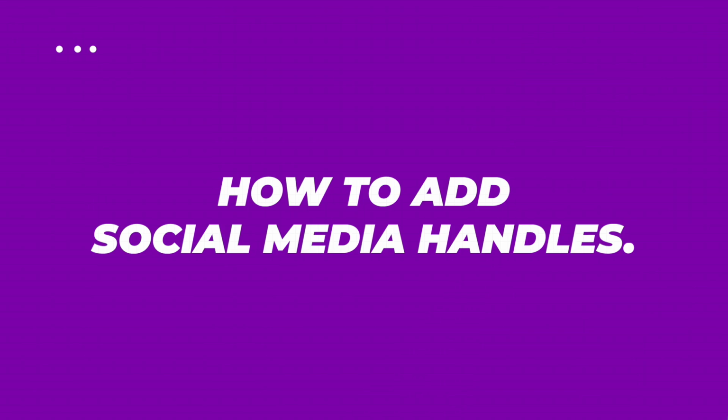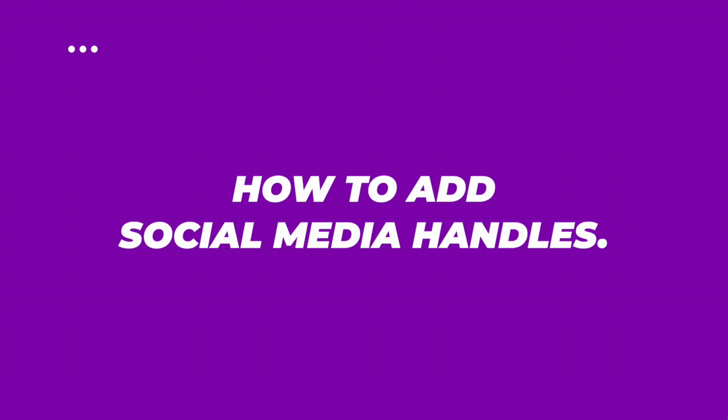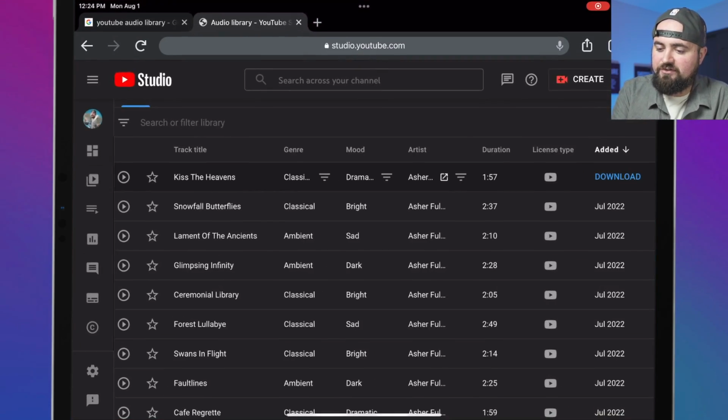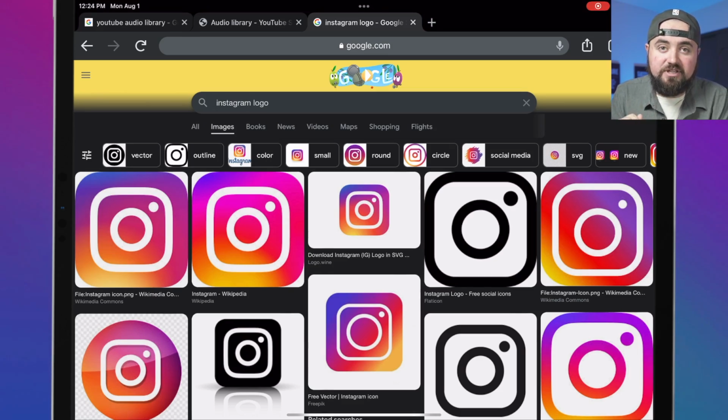Editing tip number 4 is how to add social media logos to your videos. We wanna promote ourselves, we want people to follow us elsewhere. So what you can actually do, I'm actually over on Chrome for this, and please note, I always get comments about this, make sure you're using the Chrome web browser for this, because sometimes you guys are using other ones and it doesn't save properly.